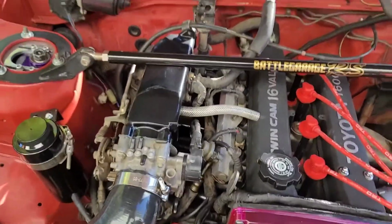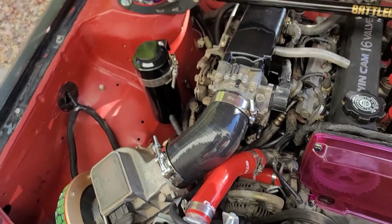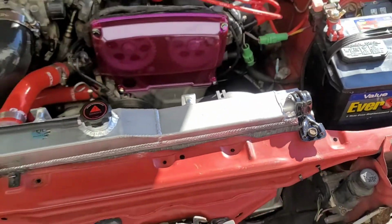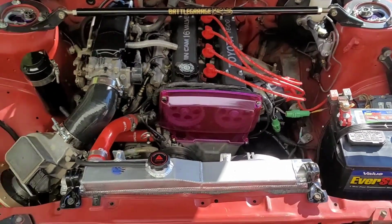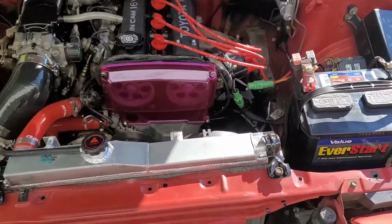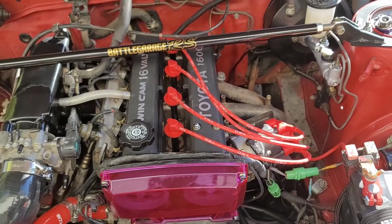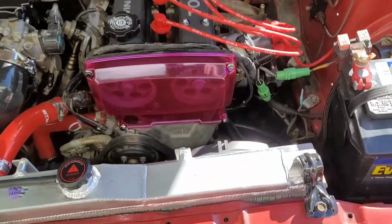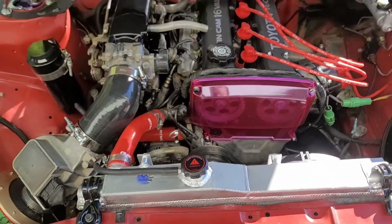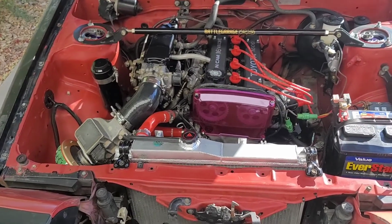Intake manifold, painted my cross brace, or my strut brace, installed the coolant overflow, painted these up. So this will be this version for a little while. I did get some heat wrap for the headers, and probably a few other little things I'll do. Need to get like a battery hold down, but this is the version, you know. Liking it. I think it looks really good.